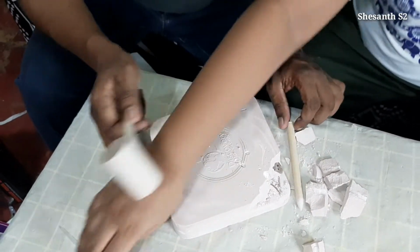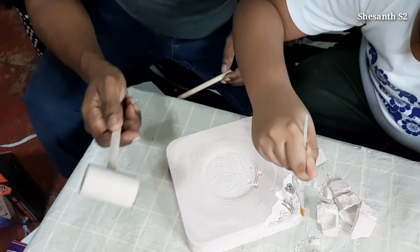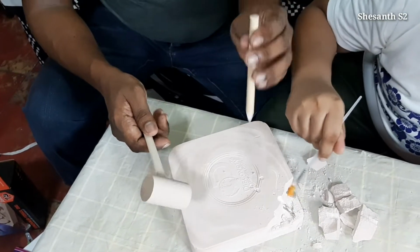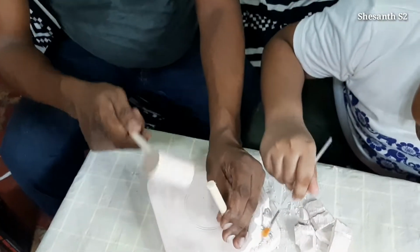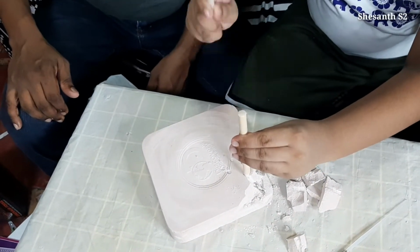Yeah, we need to clean it. Okay. Yes, that's the way. Get all of this thing out of here. Okay, so you clean with that one. I will help you to break it. No, I want to break it as well. Go ahead. So I want to go extra slowly this time.